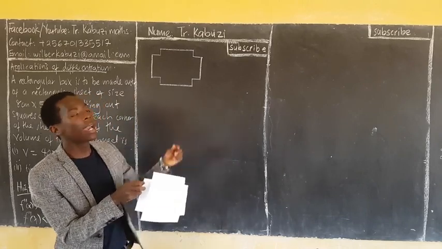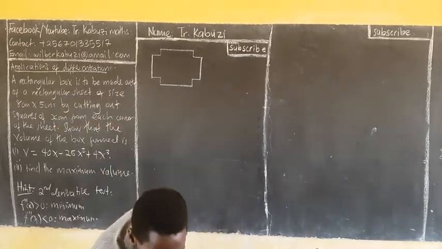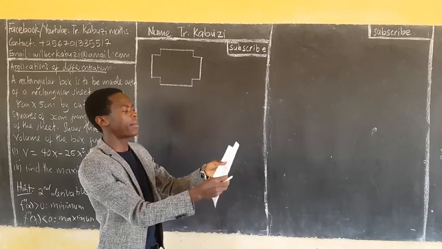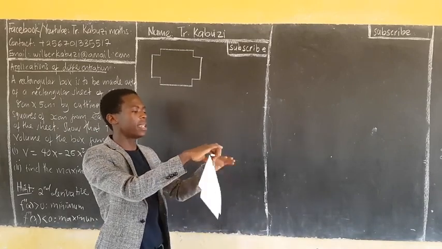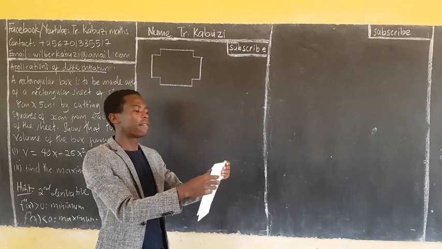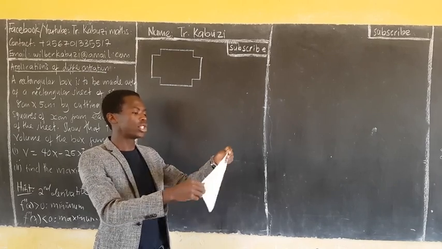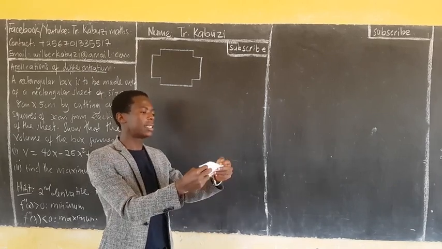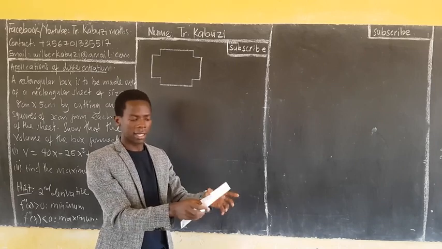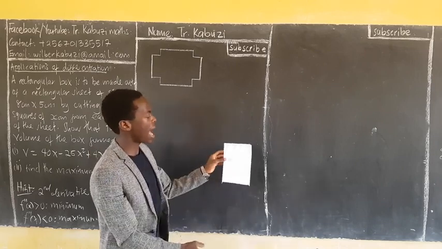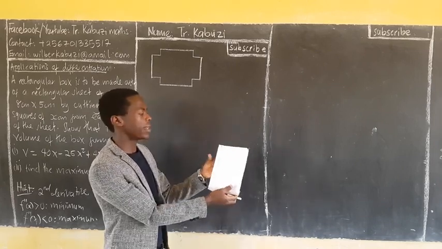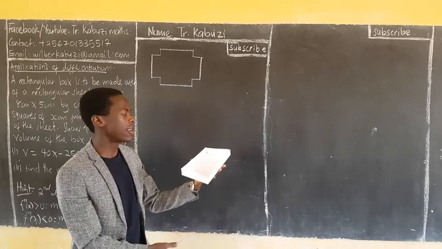Now, I'm to form a box from there. So now if I put these sides up like this, you see that I'll be having a certain box formed from here. So if I push these sides up, this is the box I'm making. So we want to make it out of this rectangular sheet.